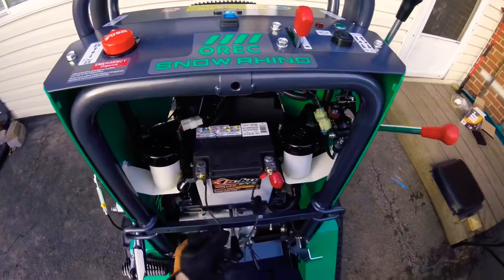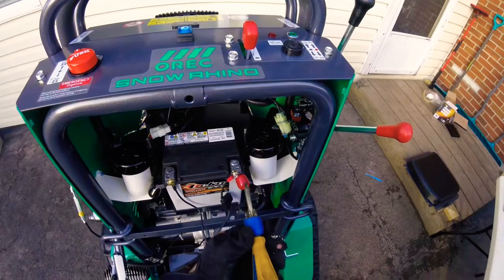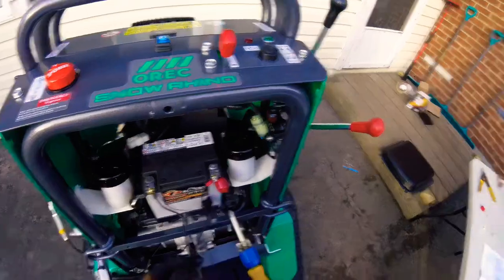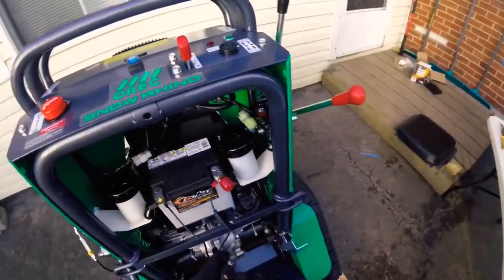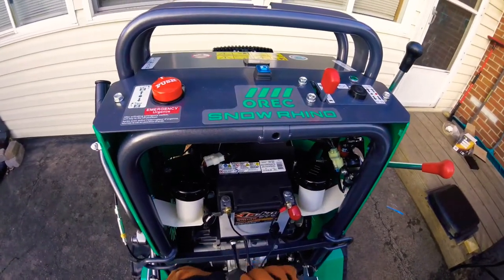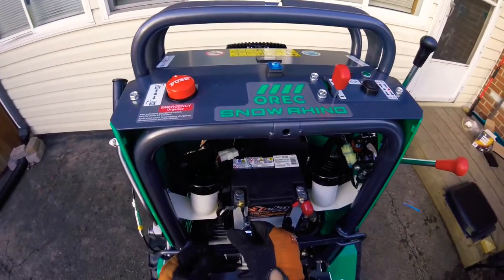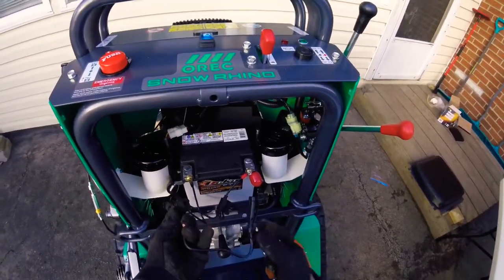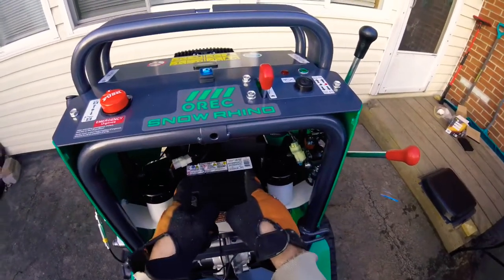All right, we're back. I got the battery in now, it took a little bit but I got it in. I'll use the screwdriver for this side. I also added my battery tender cord so I could plug it in and charge it when I'm not using it so the battery doesn't die. I had to use a 10 mil on the negative side for that brass nut. Got that all in, all set to go, battery tender cord all hooked up and ready to go.